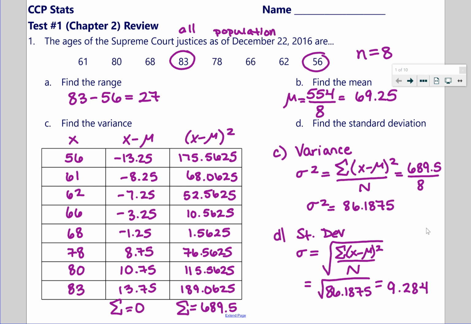We take our x's and we subtract our mean from that, and then that's that deviation column. And then we square it, and that's the next column, deviation squared. And then that summation tells me to add up all those values. So this last value in that last column is what we need for that variance and standard deviation. And then if you want to check your work tomorrow as you're doing it, or Wednesday, whenever this one pops up, remember the deviations always add up to 0 if you're doing it correctly.